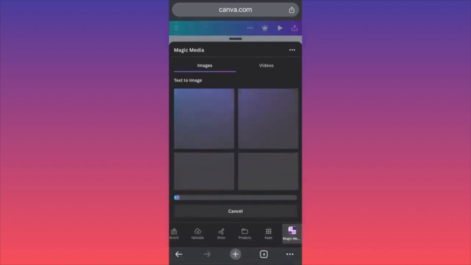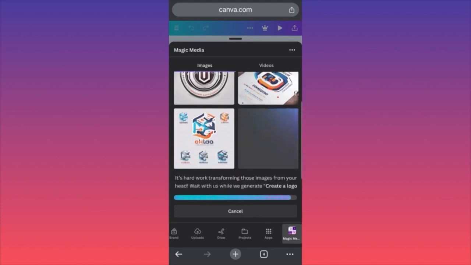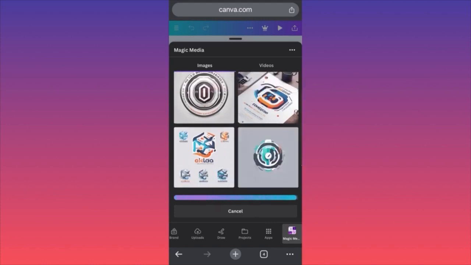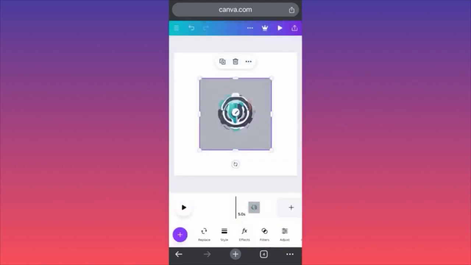The way Magic Media works is it will generate four separate, different images, and you can pick one of them, or change the logo by going back to the prompt and adding or removing parts of it. What we see over here is something not so understandable, I'd say very weird. I think the lower one looks cool. I think this one looks actually cool.